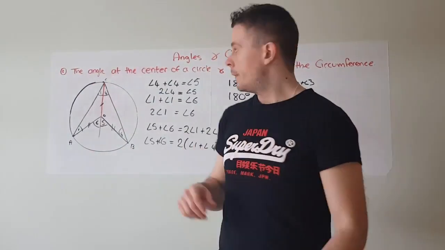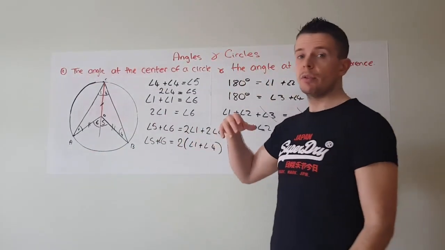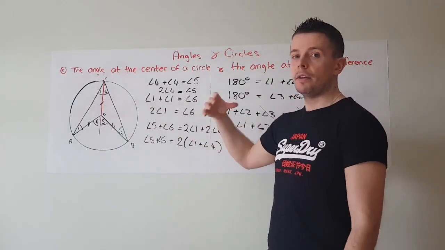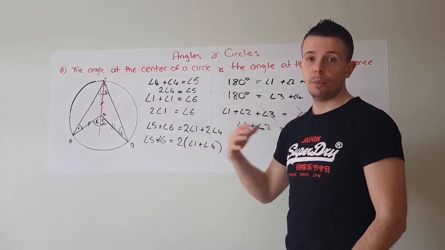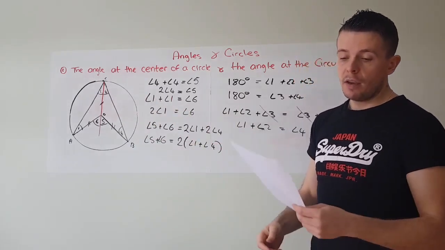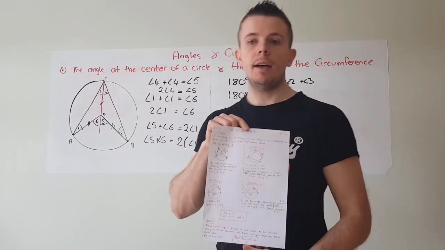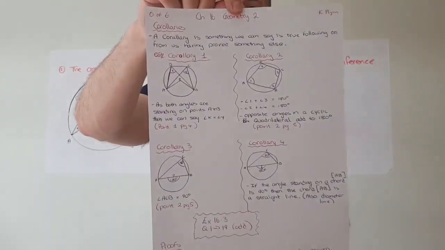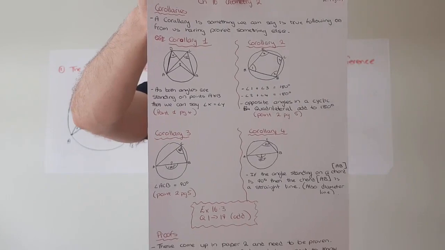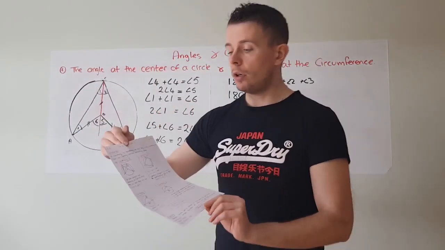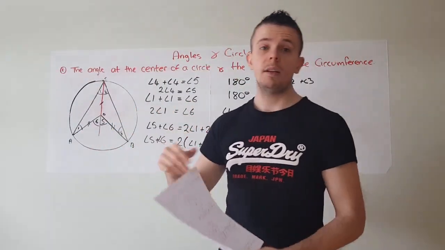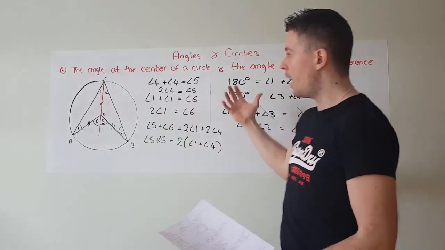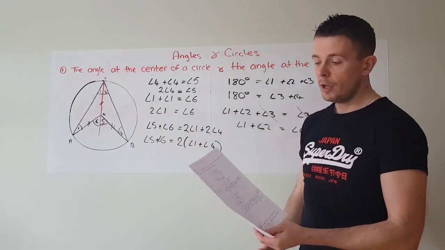Okay, so that's the last of the theorems that we have to prove based on our circles, but circles that are using triangles in the proof to solve them. So if you look at the last page that I'll have attached for you in the notes, for those of you who don't have the notes, there are basically 4 corollaries there. A corollary is something that we deduce or we can assume is true from having proved something else. So there's 4 of them there.